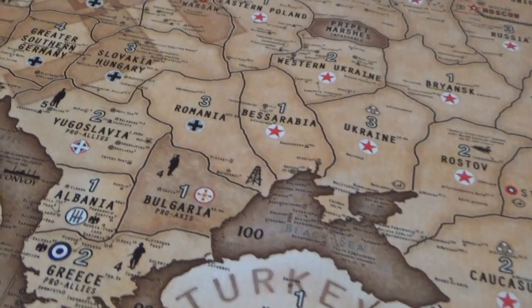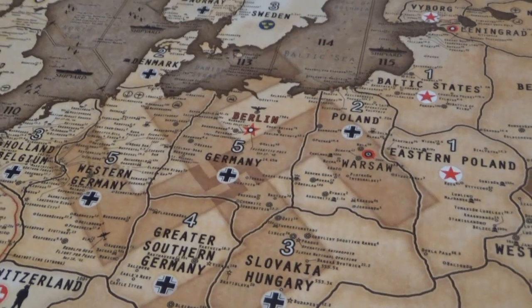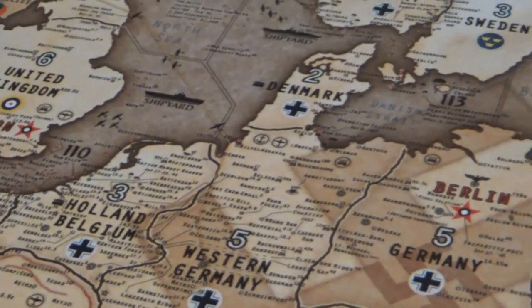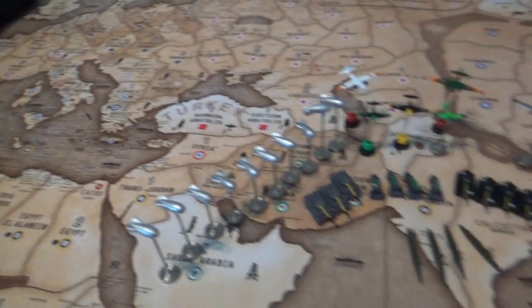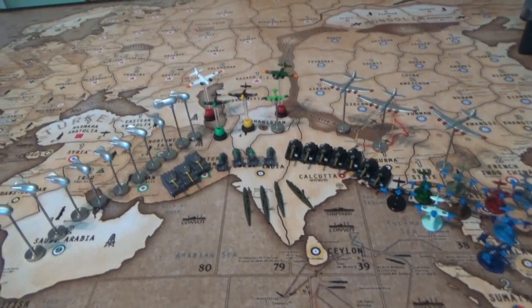But this is Lieutenant Dan's latest map. This is used with BBR 4. And this is what the tournament is going to be down in Atlanta coming up. Now where'd you get that? People are asking me. Well, I'll tell you where I got it. I got it from my good friend Triple Crown off in Vancouver.